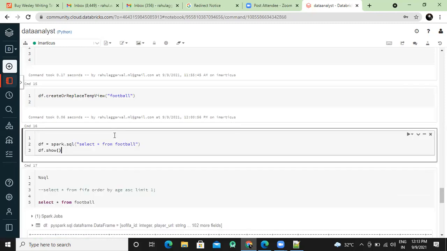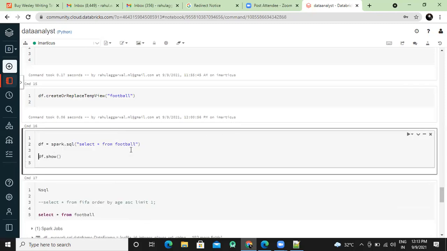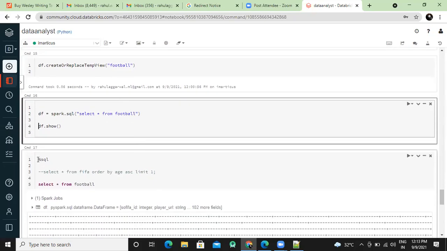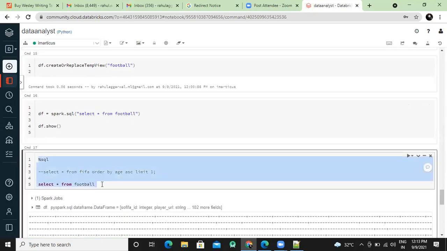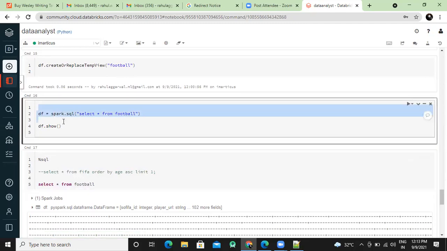Let me put this parallelly. So guys, ideally you should always use this, but when this magic word is not understood by your notebook, it's fine. Ideally, this is the way to go ahead.